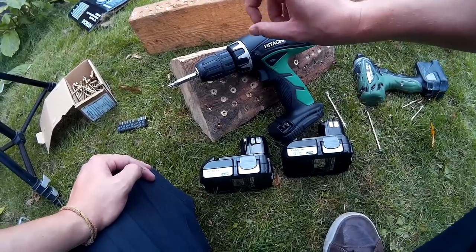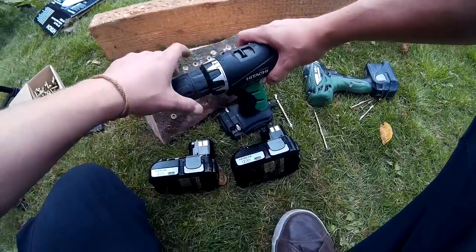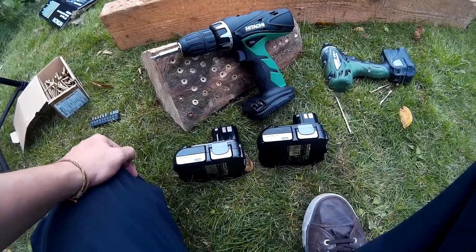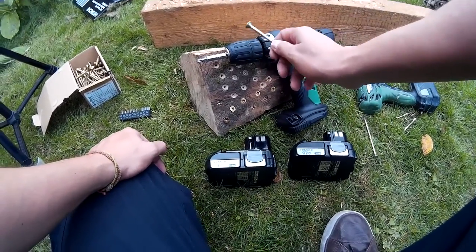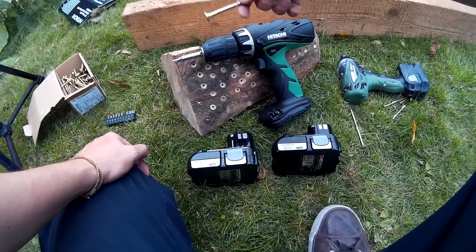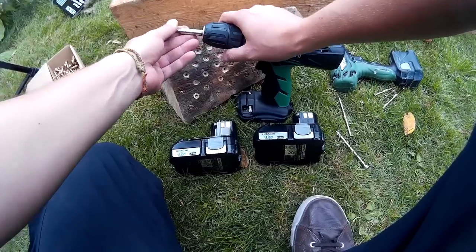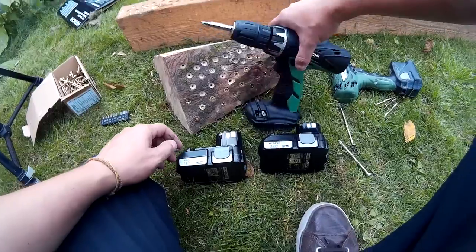But there are some faults. It is slipping on high torque and when screwing in the 8mm, it slipped a couple of times. I didn't force it. It just slipped. And the chuck is not so good. It unscrews itself a couple of times when unscrewing the screws from the hardwood. Actually, I screwed quite solid, quite well, and it did unscrew itself. So it's not my fault.